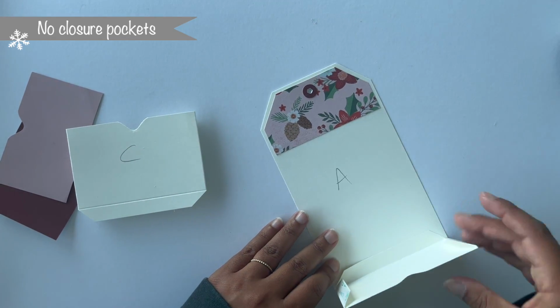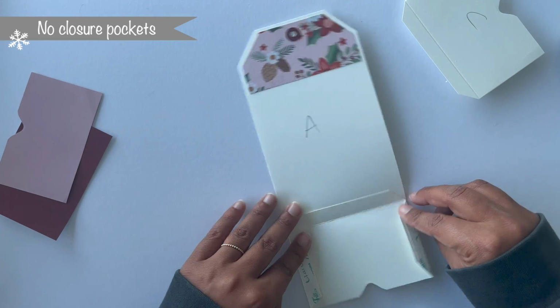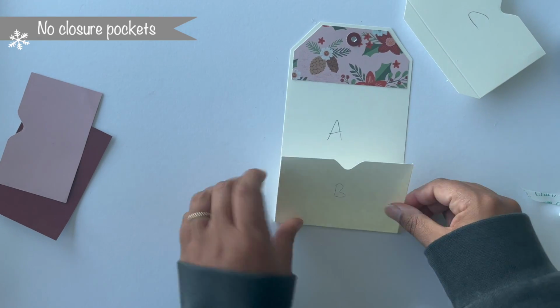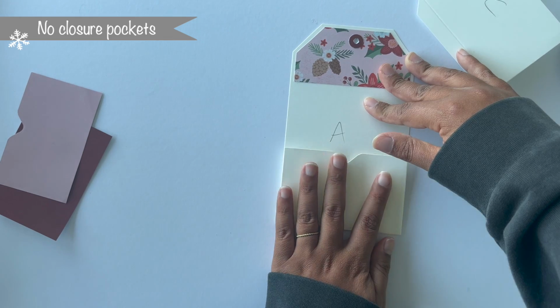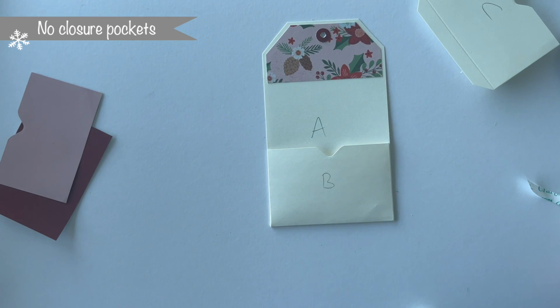And then once I've found the right position, I go ahead and just remove the rest of the tape backing to stick it down, and I also like using my bone folder here to burnish it down as well. And after the bottom of the pocket is attached, you can just open it up and remove the tape backing from the sides of the pocket, and also fold it up to stick it down onto cardstock element A.